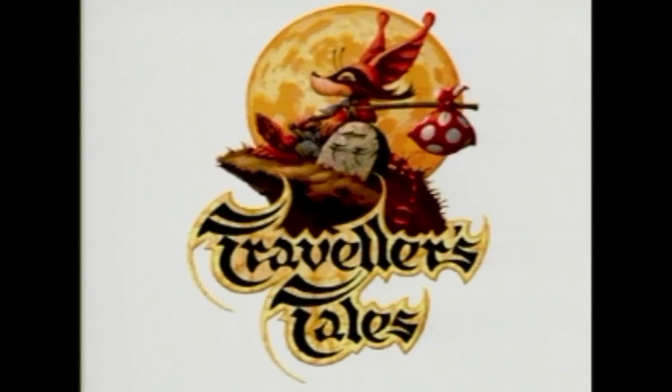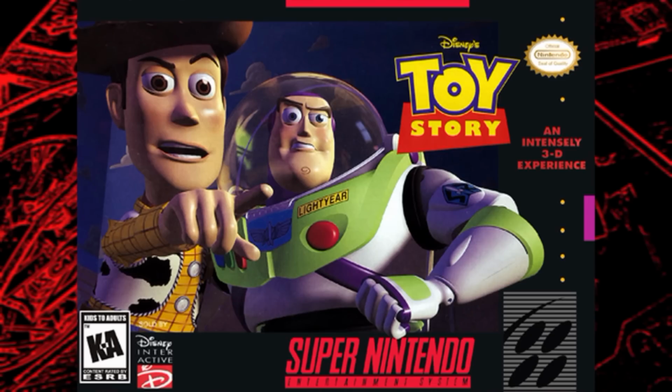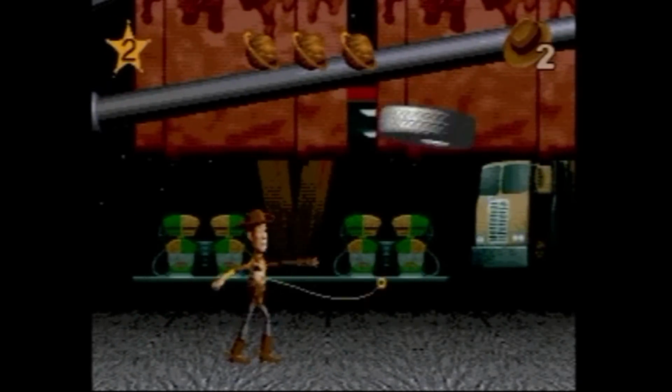Released in 96, Toy Story was developed by Traveler's Tales and published by Disney Interactive. While Toy Story found its way onto several platforms, such as the Super Nintendo, Game Boy, and PC, the Genesis version is arguably the best of the bunch. You may think that statement is pure bias, but I'll explain later.